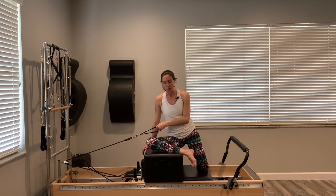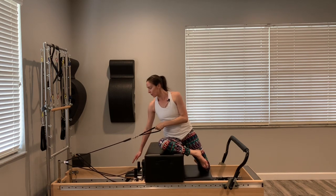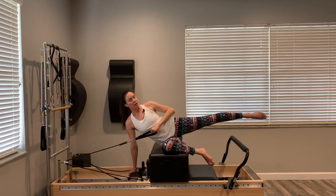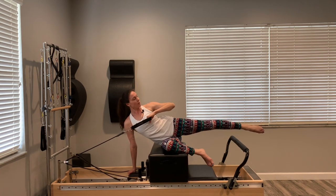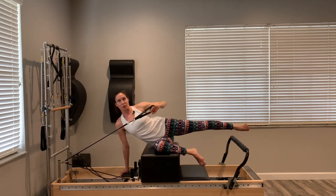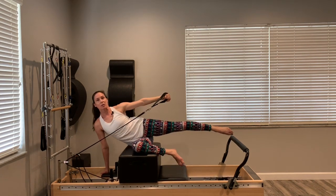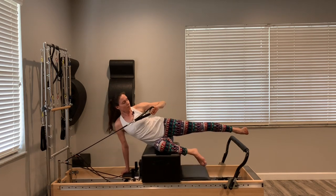Slide your hips more so that you're closer to the foot bar, so that you can take your right hand to the headrest. You're going to lean onto that right hip and extend your left leg long. Now my elbow is still going to stay right by my hip, and I'm going to push for a tricep. So pretty much the same draw the sword we just did, but now our body position has changed and we're isolating just the second part of the draw the sword, working that tricep again.